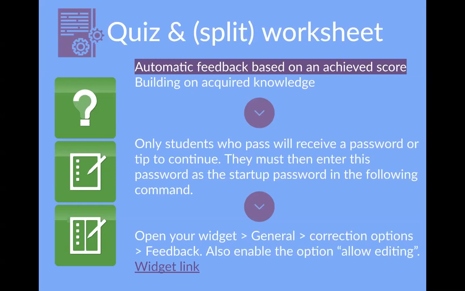This is perfect for mastery learning, like I said before, but it's also used for students to just go through your widgets step by step. So they cannot jump to the end of a widget because, of course, they won't have all the clues, and they still need a clue within the quiz, the worksheet, or the split worksheet. So only students who pass will receive a password or a tip to continue. They must then enter this password as the starter password in the following command.